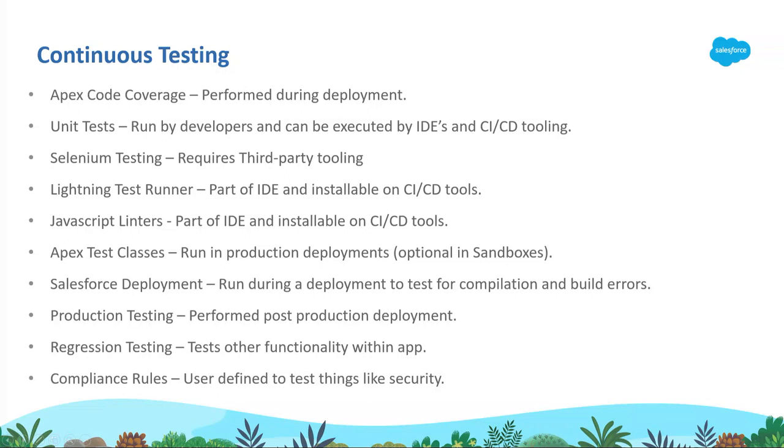You've got your Apex code coverage and unit tests or test classes that are written. And these are really useful whenever deploying something into your production environment or your sandboxes. You can actually have these test classes run, which test out your Apex code. And the test classes are going to ensure that they're covering a sufficient amount of Apex code coverage to be able to deploy into production, which is 75%.